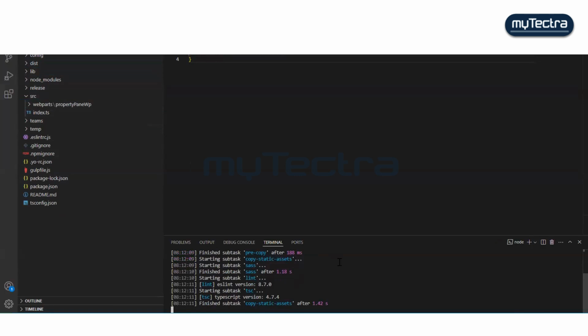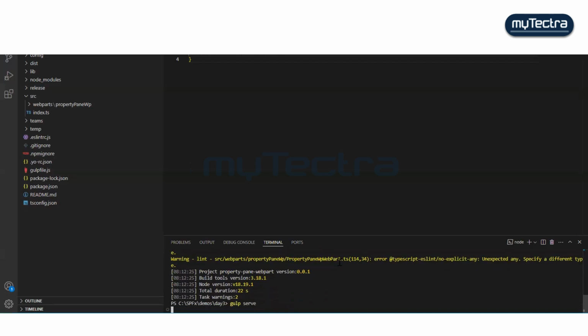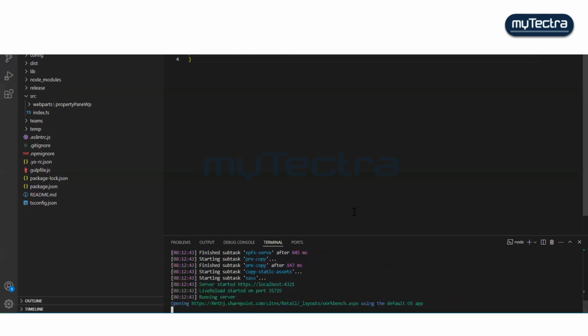So I run a gulp build command right now that will build my project. Any changes I did in a TS file or TSX file, it will take into consideration and build a package out of it, so the compiled versions will be available. Now if I gulp serve, the change will be considered while showing. It is redirecting to the page which we gave as the initial page name in serve.json.